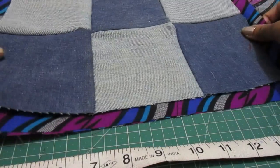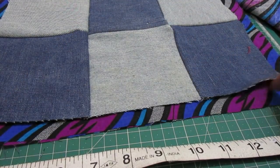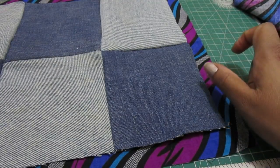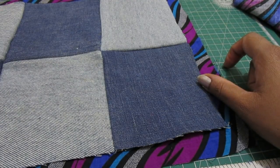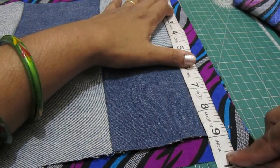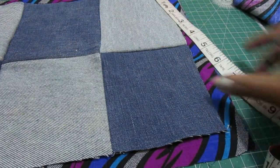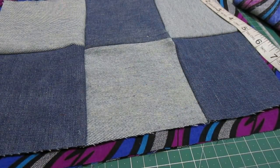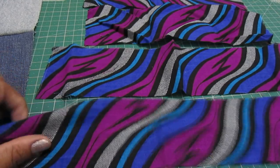I took the total length, and here also do the same thing, and here I'm adding 3.5 inches wider strip, and longer will be the whole length, that is 9.5 inches. And just make 2 strips with the same measurements. So my 4 strips are ready.